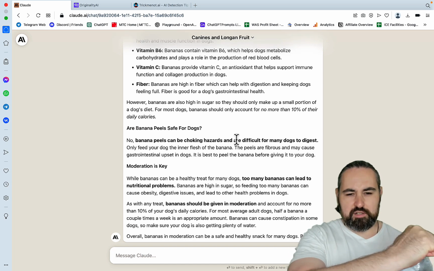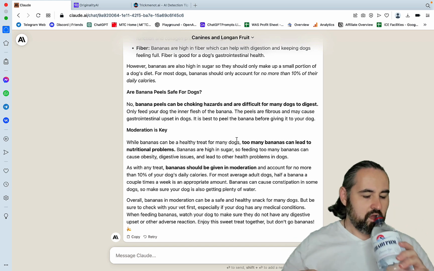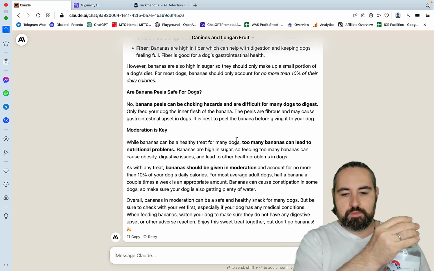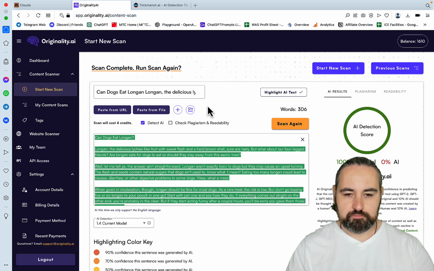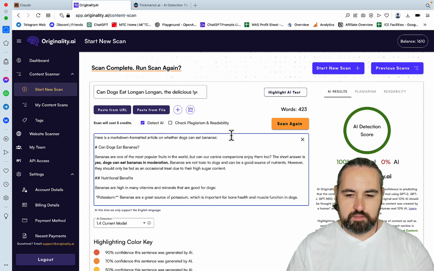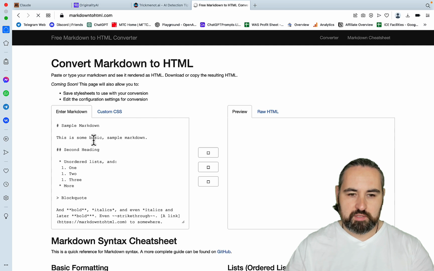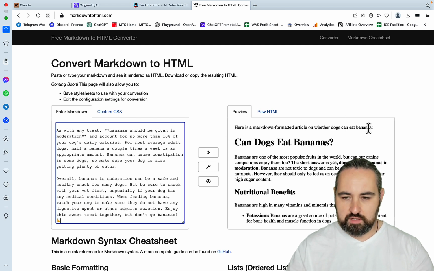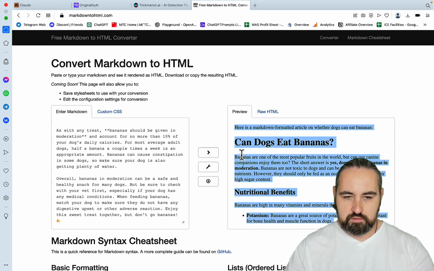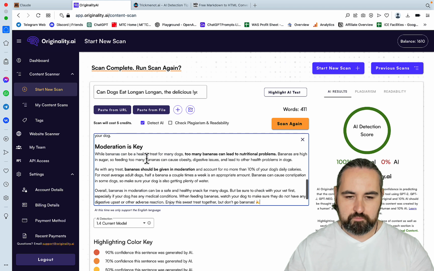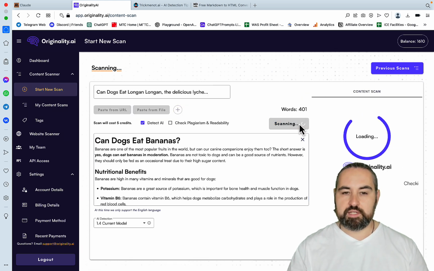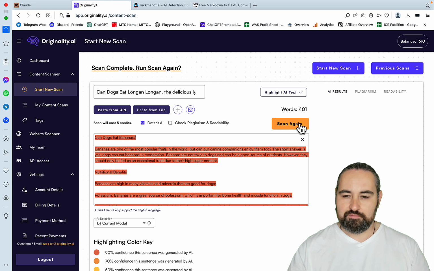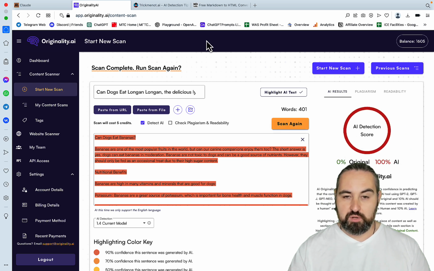And my voice is getting shot. Hang on. Okay. Copy. Okay, let's... Oh, this is in Markdown formatting, so hang on. Because I don't want Originality to read special characters and think this is not AI. Okay, let's try this once again. This is better. Okay, so I'm actually excited. And this is 0% original, so prompts do work. Nice.